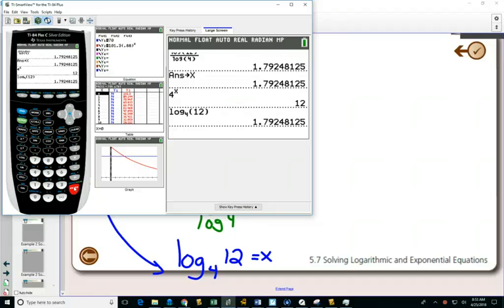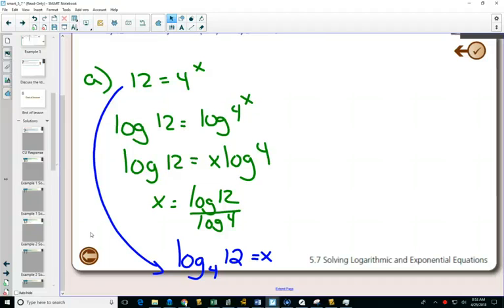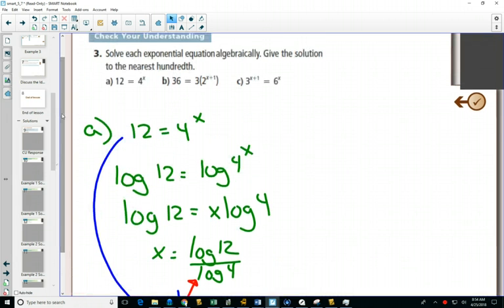Also, if you only have a TI-83, this is great, but then you would need to use the change of base theorem that we learned yesterday. Do you remember that you could change log base 4 of 12 to log 12 over log 4? Especially if you have a TI-83, you need to know that. So in that case, it's not that much faster. If you have a TI-83, I'd probably just say take the log of both sides and solve it like normal. But the change of base theorem comes into play, and you could use the definition, which could be a little bit shorter. So that's something that part A helps review for us.